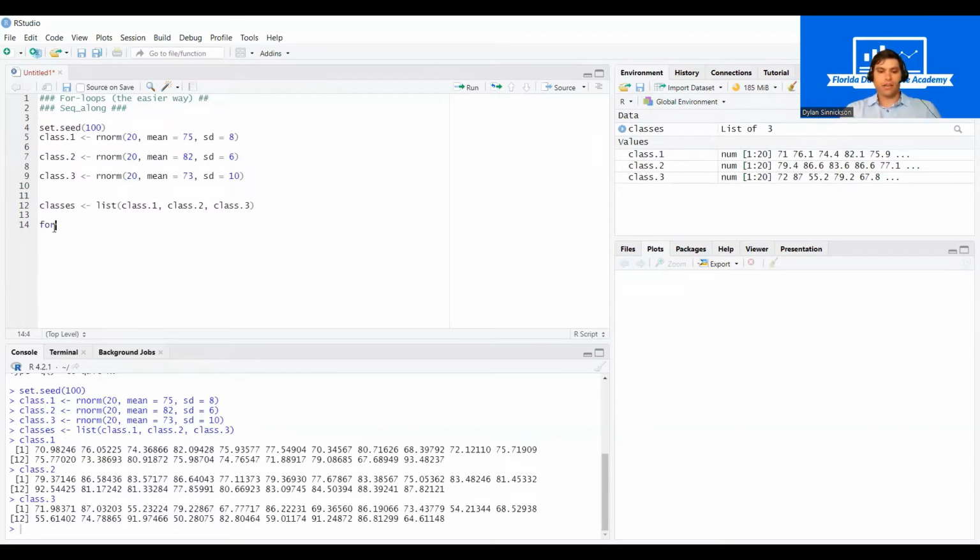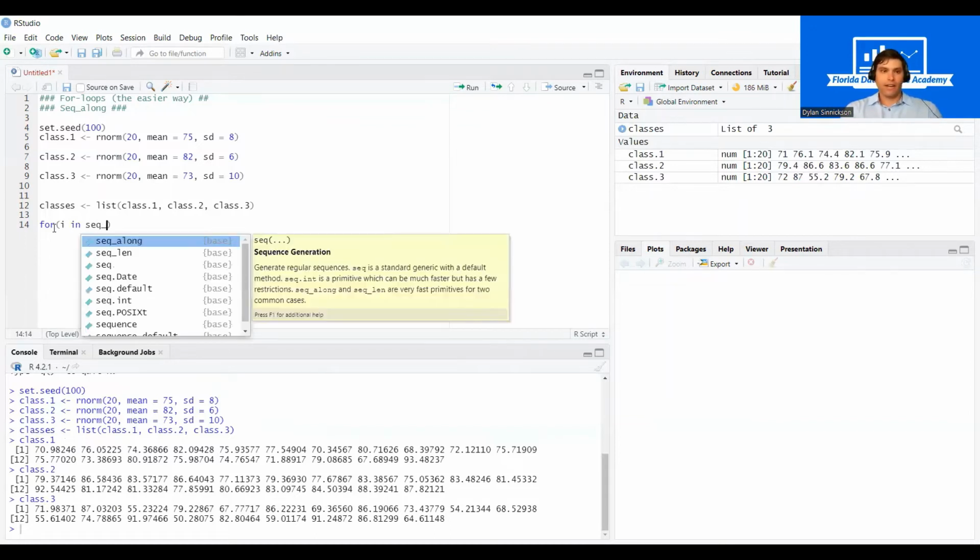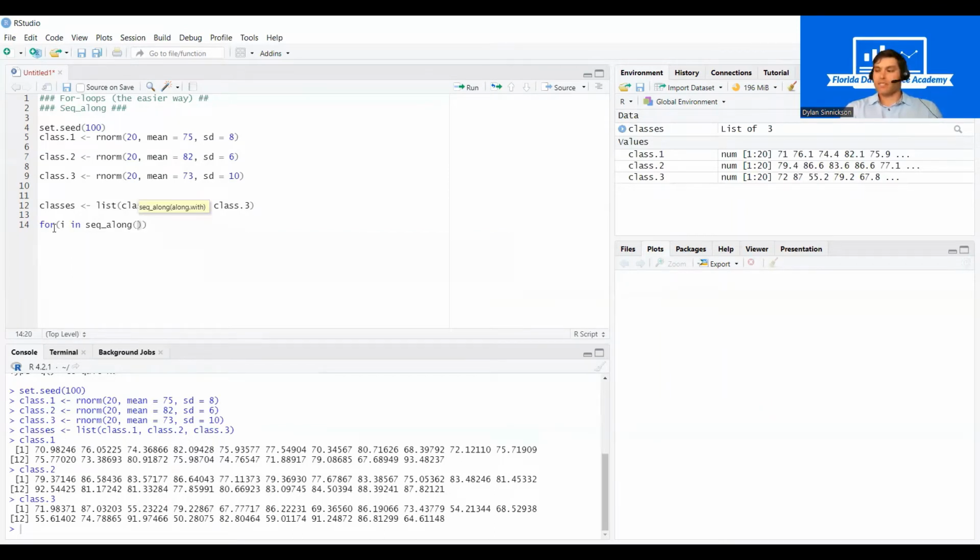So I'm going to use this for loop syntax where I call the ith element and use the seq_along function. This is the concept that makes for loops a lot more intuitive for a lot of different people. So we're going to use the seq_along function, and I'm going to call the list that we're going to work with, which is going to be classes.